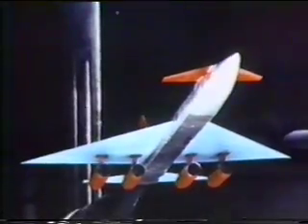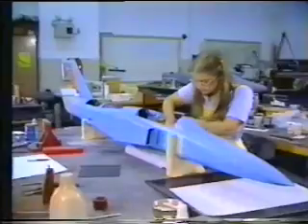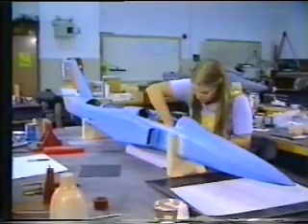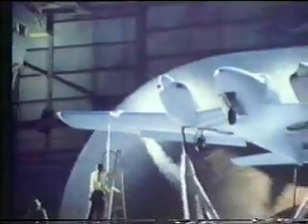Here are some of the goals of the program: make aircraft more energy efficient — fly higher, faster, and farther on less fuel. Lower pollution. Systematic improvement of engine components. Reduce weight through use of light but very strong composite materials. Study problems associated with wake vortices — tornado-like patterns of air that trail off behind jet aircraft, causing problems for smaller planes following closely in their wake.